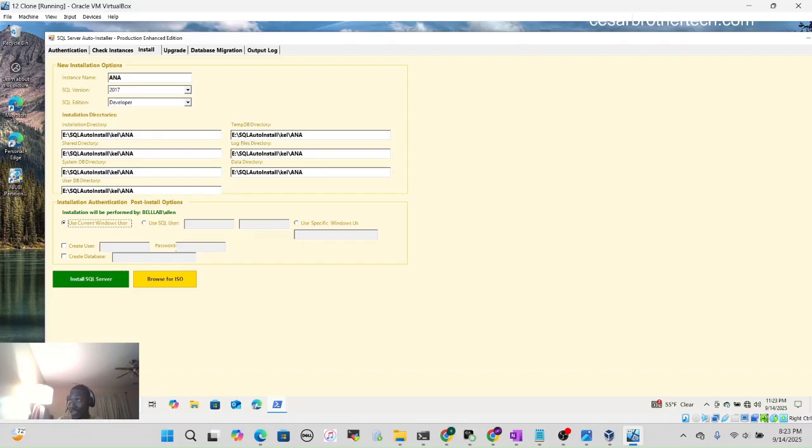This gives you flexibility and portability, so you don't have to be locked into one single ISO path. It helps you automate the installation without slowing yourself down trying to figure out where or why you have to specify that ISO.